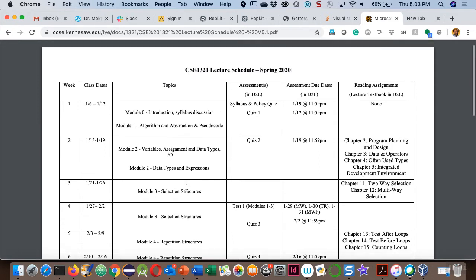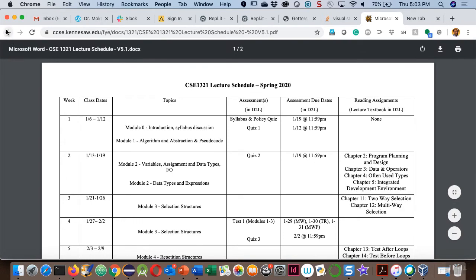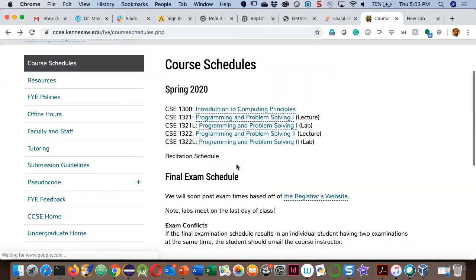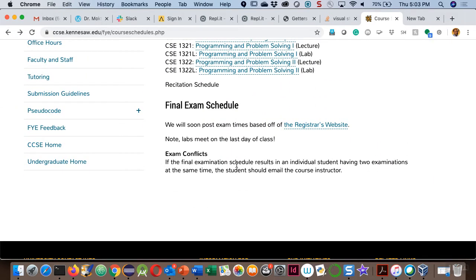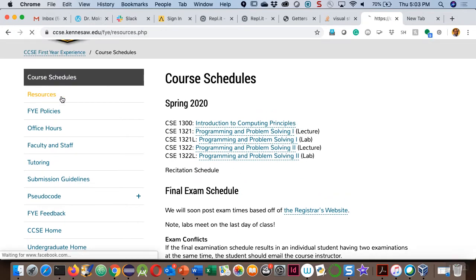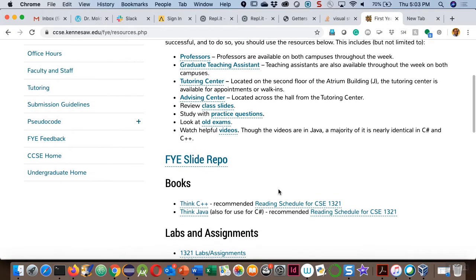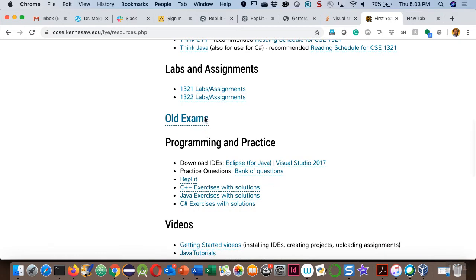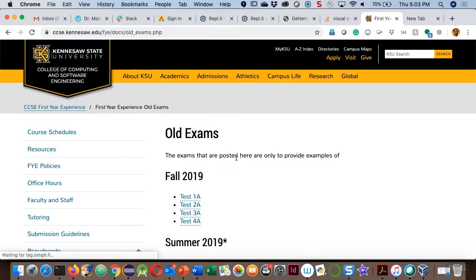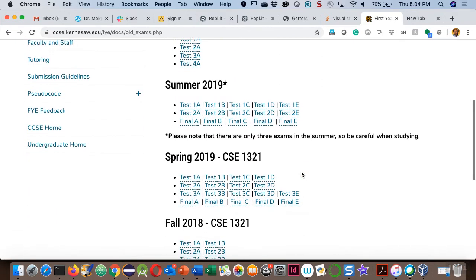There are previous test questions available on the first year experience page, the old exams for 2021. You can look at our old exam questions for test 1.